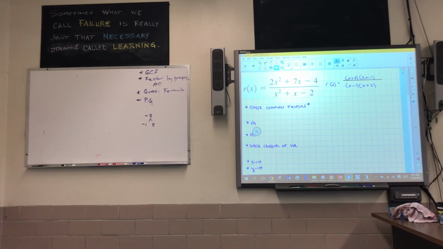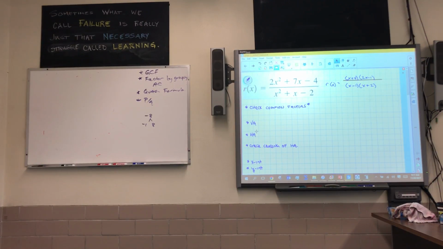Not every single rational function is going to have a common factor. So what happens is you might do 5, 6, 7 of these things that don't have a common factor, and then the 8th one has a common factor. And you've gotten in the habit of not needing to look at them, and then on the 8th one you need to, and you forget to. Does that make sense? Okay? So make sure that you construct a system that forces you to look at these things, even though maybe a lot of times the examples don't have it. Okay? So check common factors, if they exist.